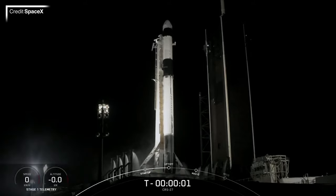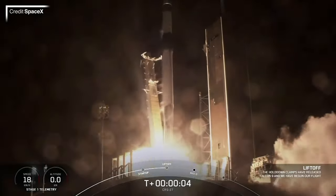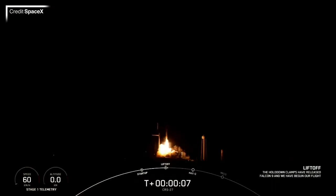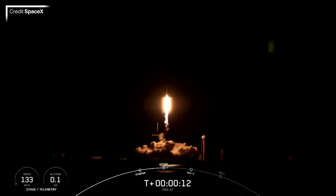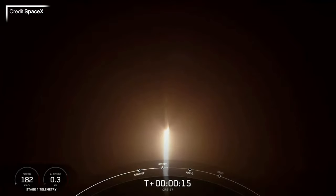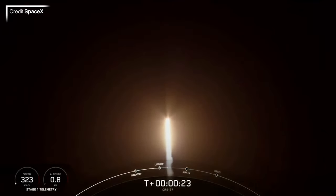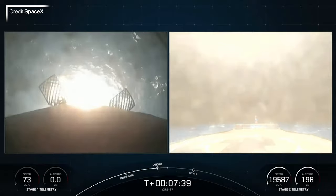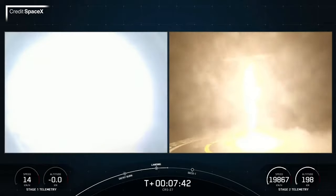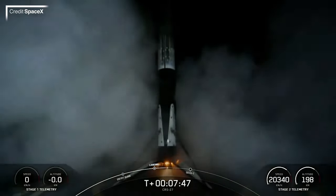Commercial Resupply Services 27 launched at 00:30 UTC on Wednesday the 15th of March from Launch Complex 39A at Kennedy Space Center in Florida. The capsule was C209, making it its third flight to the orbiting laboratory, which it last visited in 2021. Inside Cargo Dragon are many tons of payloads, including NASA's Elena, 50 CubeSats, ARCSAT-1, and LightCube from the University of Arkansas and Arizona State University respectively. The booster supporting this mission, B1073, was more experienced than the Dragon it was carrying, touching down for the seventh time in its career on the drone ship A Shortfall of Gravitas.